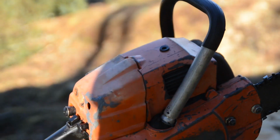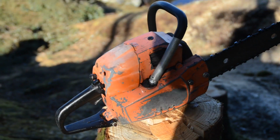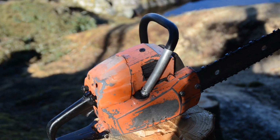I got the feeling on the rope when I tested it up with the car. I didn't start it, but I felt it made contact. You feel that in the pull rope, so it probably is okay.